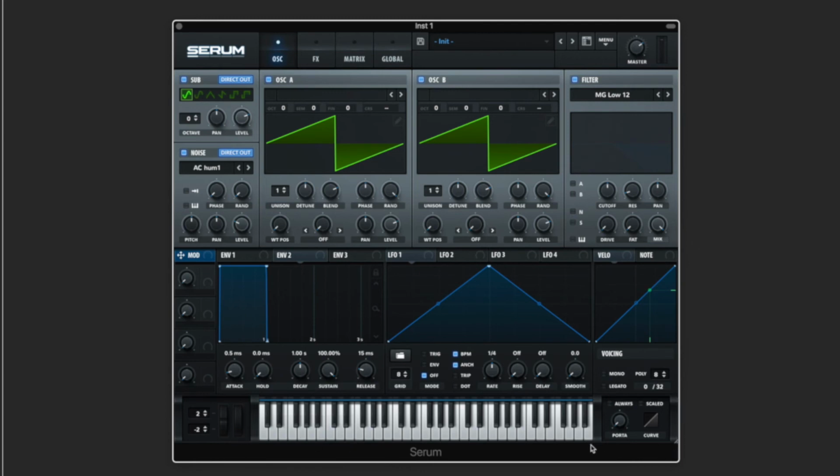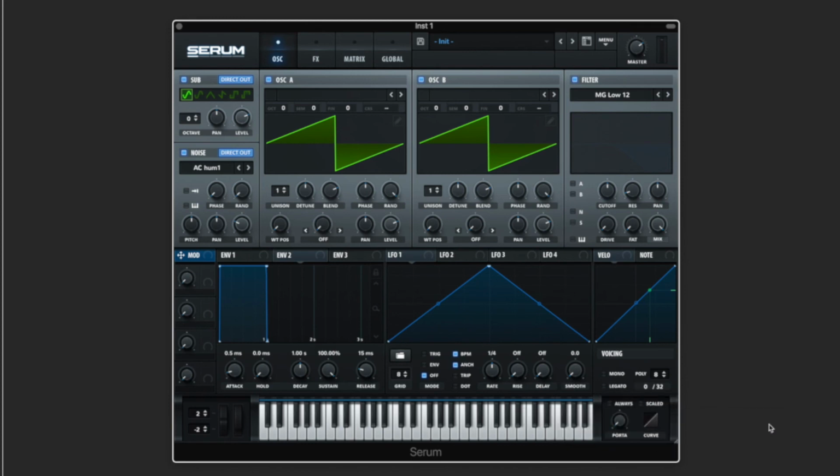And over on the far right-hand side, we've got our portamento. We can change our settings to always by switching on the highlighting. And we've got our portamento amount and time. And then we've got our pitch bend curve options as well. We can change our velocity. Then we've got our velocity portamento. And then we've got our portamento curve time as well. We can change the curvature of that and make it non-linear and logarithmic instead. And we can also scale it by having scale switched on.